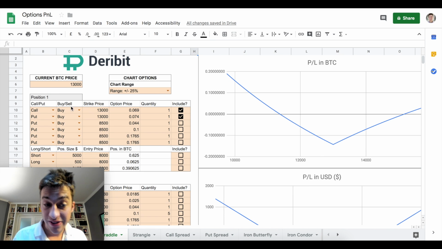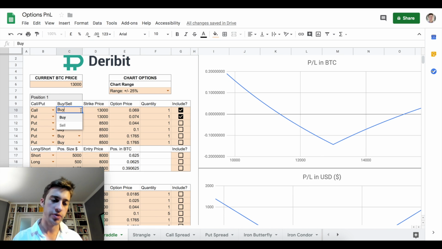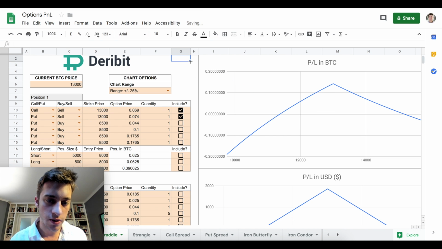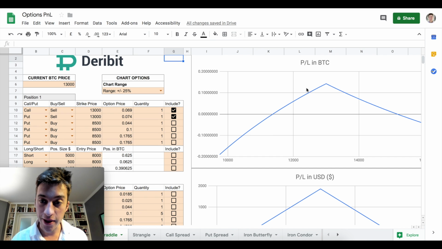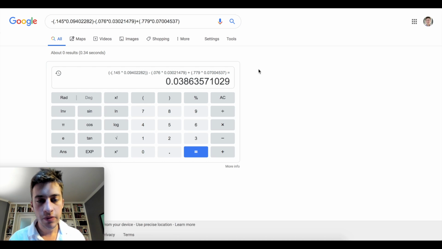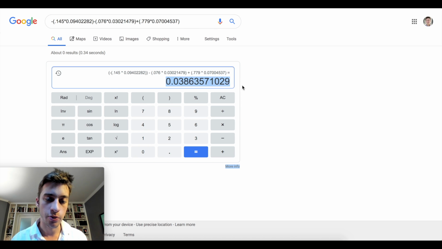But if we flip this on its head and said, how about instead of taking a long strangle, we take a short strangle? Well, if you took a short strangle with these exact premiums, then you're looking pretty good. Because I could just easily flip the numbers, negative minus that plus that. Then, if you took a short strangle with that strategy, your expected value is 0.038.